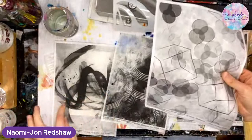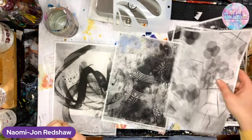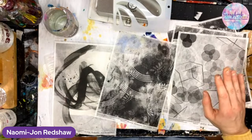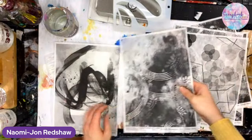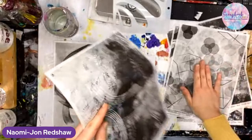Because we're going to use fluoros, we already want our rice paper to be quite dark to balance out how bright our fluoros are going to be. So if we use this, I'm going to need to find where I put my black paint. And I probably shouldn't paint with black today. I'll be fully honest with you, headspace is a bit low. So we might use this one in another class day. I'll do a mini short tag or something with it, I promise. Use it in another one.